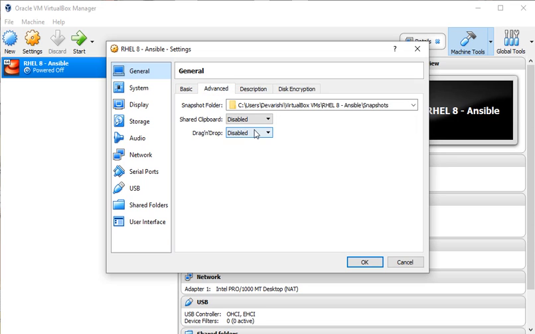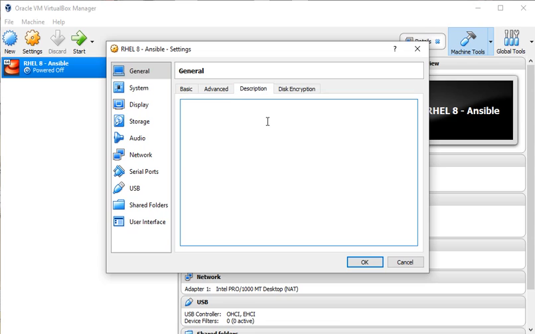I'll enable the clipboard sharing feature bidirectional, so that I can copy from my Windows OS to this guest OS also, copy paste I can do that. This description is helpful so that I know what I am using this machine for. So I can say master RHEL 8 server with Ansible. So this is my master server.